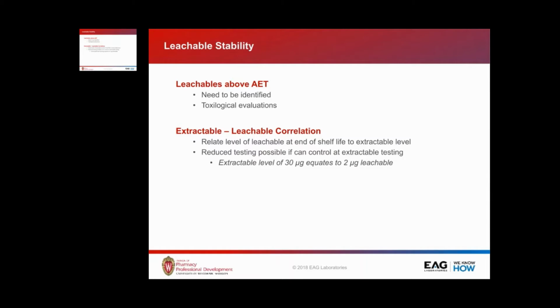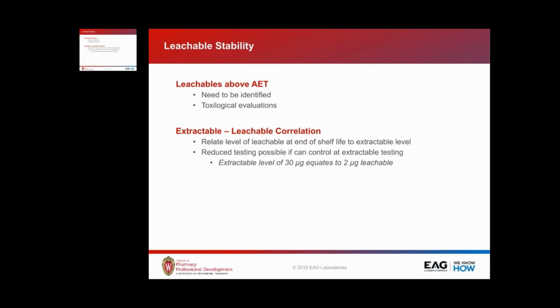What that allows you to do, if you can make that correlation, from a regulatory standpoint, is not have to do full-blown leachable testing on your final commercial product. Because if you can establish that extractable leachable level, you can put a control process into place. Maybe you're going to control it coming into your container closure system by performing extractables testing on your bottles, and your specification on the bottle may be 30 micrograms because you know that 30 micrograms will only relate to 2 micrograms in your leachable. But you have to get data to be able to do that correlation.